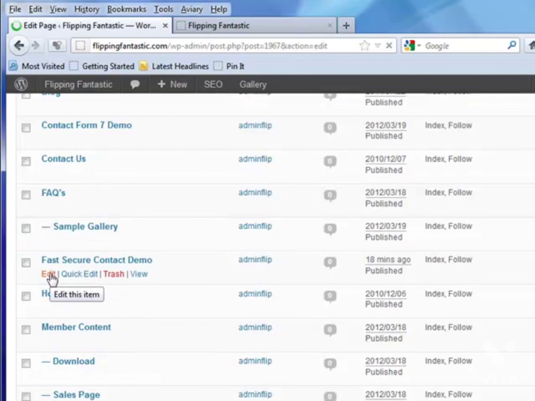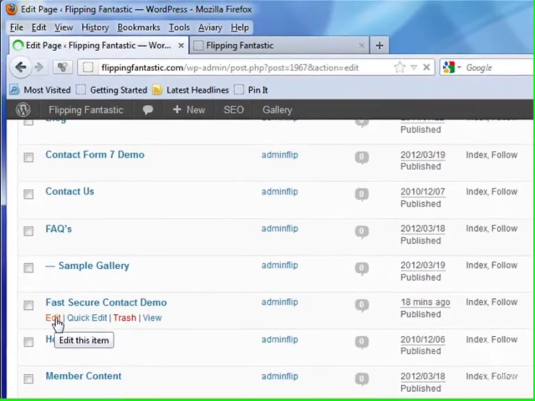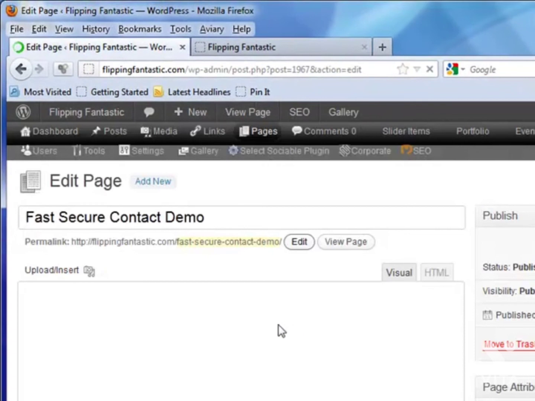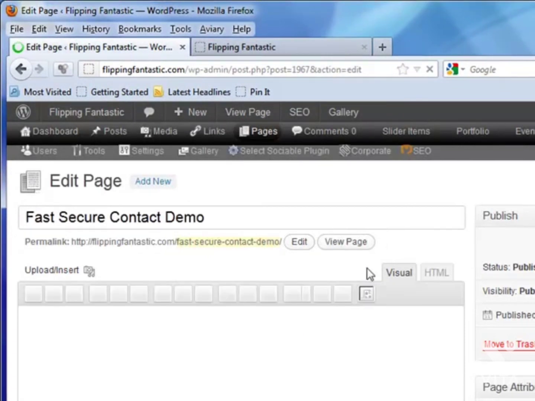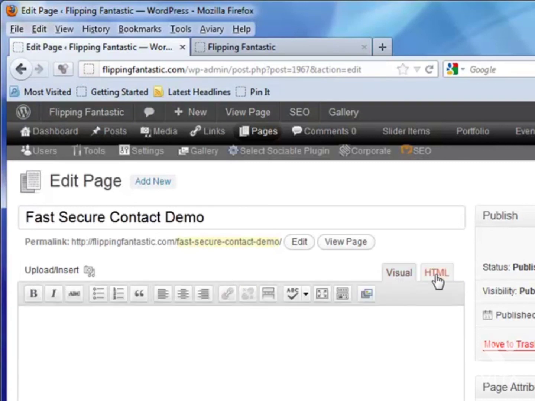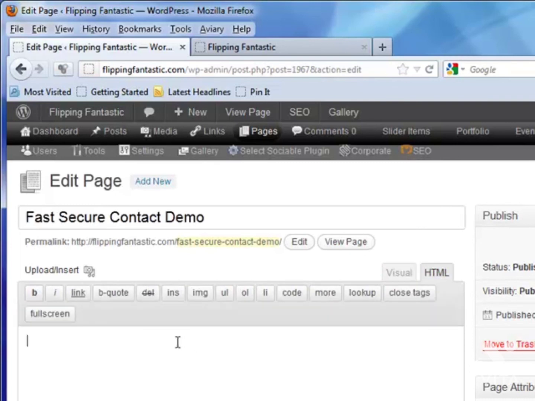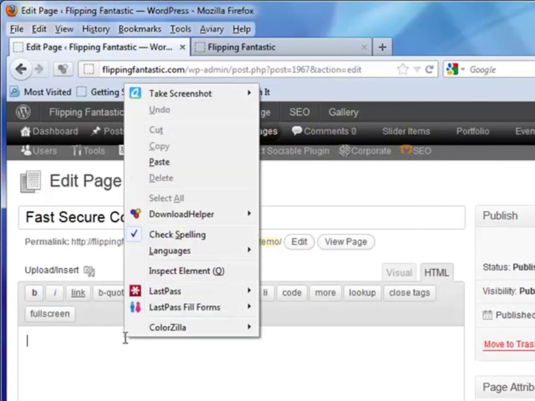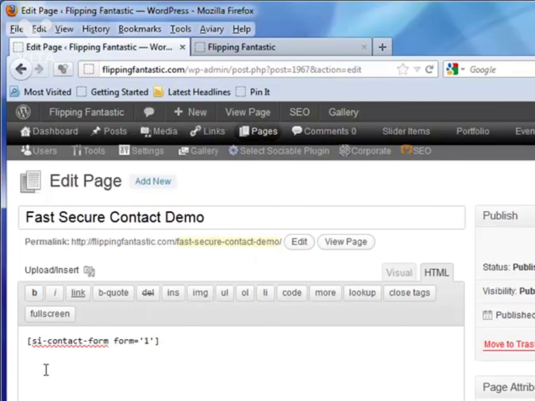I click on Edit, and that will pop up eventually, spinning a little slow. Remember I showed you in Contact Form 7, you have two little tabs, Visual, HTML. You want HTML. You want to go to HTML and paste that code in there. And it's very, very simple.